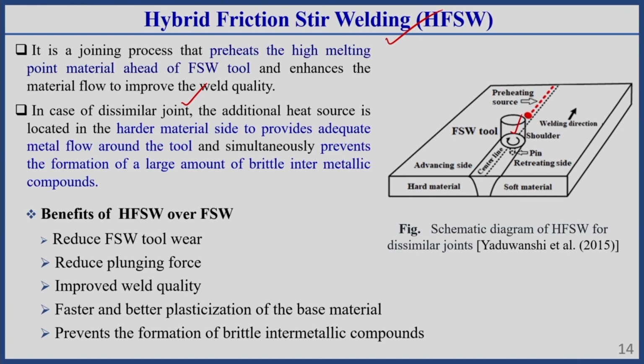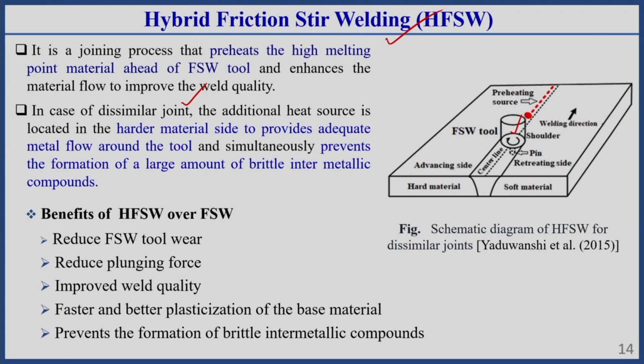Actually, we cannot eliminate it fully, but we can minimize it to some extent. So, we can increase the tool life of this process, which is the most important part of the friction stir welding process, this FSW tool life. Because once the FSW tool pin breaks, or if it wears more, then the tool life decreases drastically, correct. Then this process will not be effective.